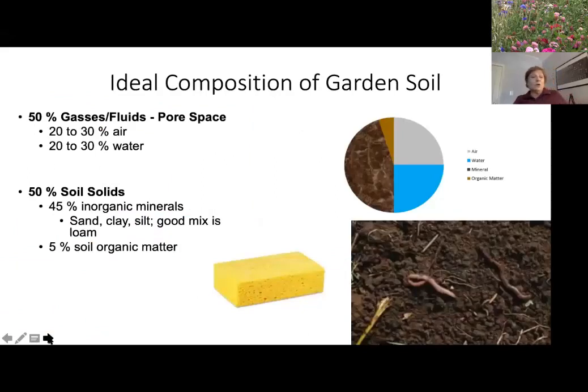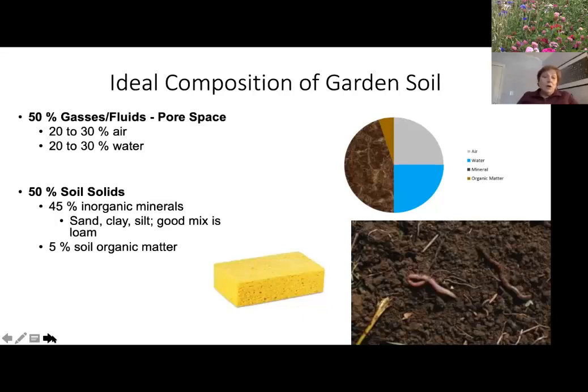If you have good garden soil, you're going to see a lot of earthworms. You'll see good plant cover. It will actually be sort of almost fluffy with 20 to 30% of air and water in the soil. So good soil is going to support a diversity of life. Plants need 16 elements for normal growth. Carbon, hydrogen, and oxygen come from the air and the water. Those three plus nitrogen make up about 95% of plant solids.